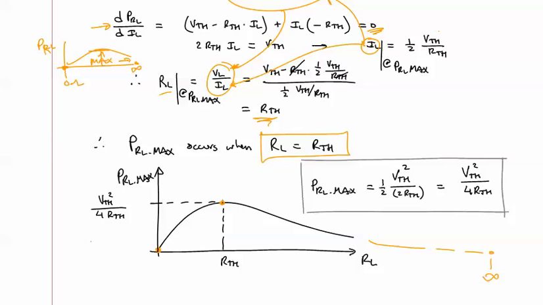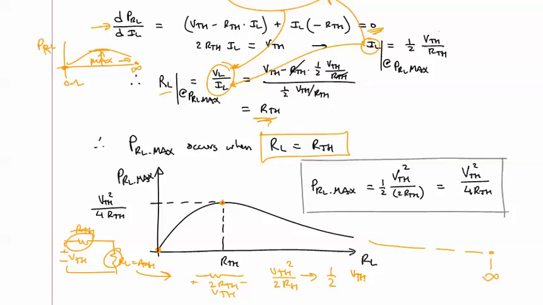Okay, so if you think of it, if I have R Thevenin and the maximum power is transferred when the load is equal to R Thevenin, then what I really have here is V Thevenin across 2 R Thevenin. So the power going to this combined resistance is going to be V Thevenin squared over 2 R Thevenin. But that power is being split between this R Thevenin and my load R Thevenin, so I really only get 1/2 of that, and that's where we arrive at the 1/4 term in our maximum power expression. So that's maximum power transfer theorem.